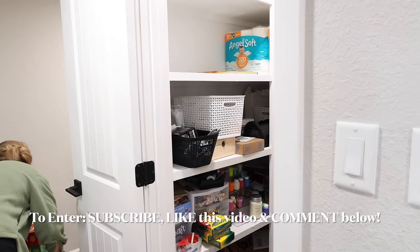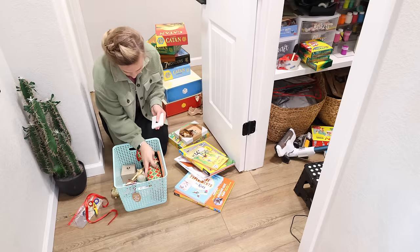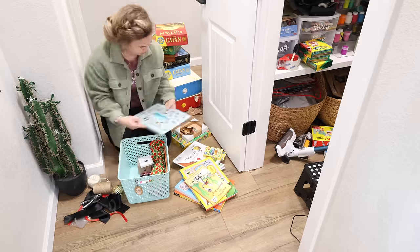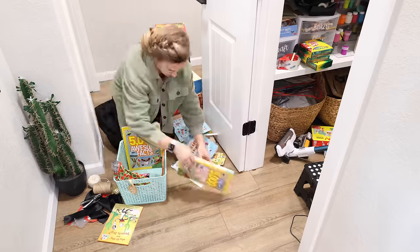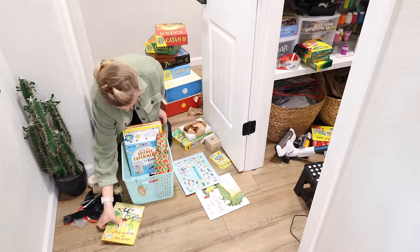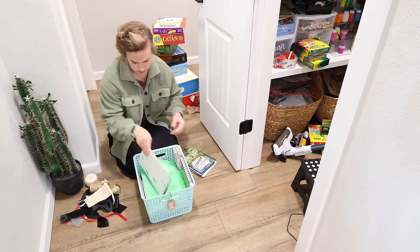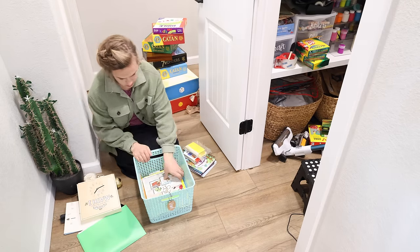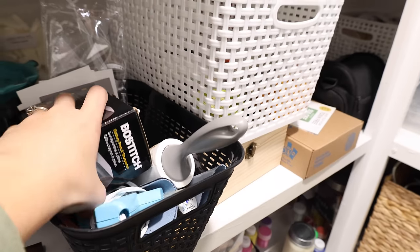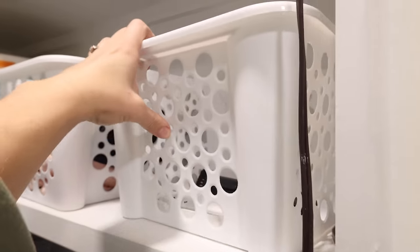So I was restocking that shelf with toilet paper, and when I restock I usually fill up that entire shelf. I figure why not keep a large stock of items that you are constantly repurchasing, especially if they are items you can store long term. We do live pretty far out in the country so I try to keep a good stock of certain items on hand. I'm continuing to work my way through the shelves, going through all the items, seeing if there's anything I can get rid of, and just getting everything reorganized. I wanted to show you these white containers up here on this third shelf because they are from the Dollar Tree.